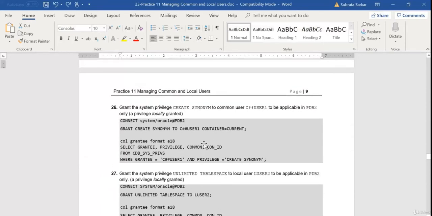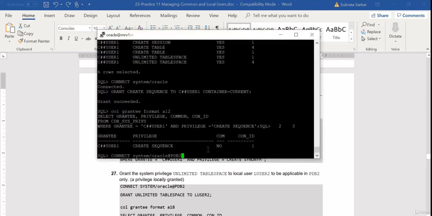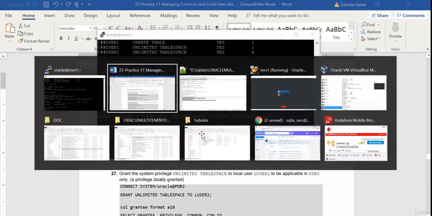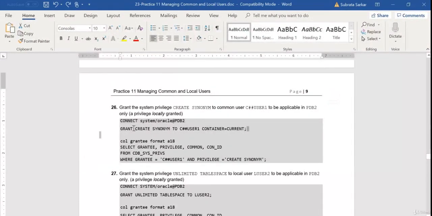Grant system privilege create synonym to common user C##user 1 to be applicable in PDB 2, a privilege locally granted. So let's connect to PDB 2. Then create synonym.